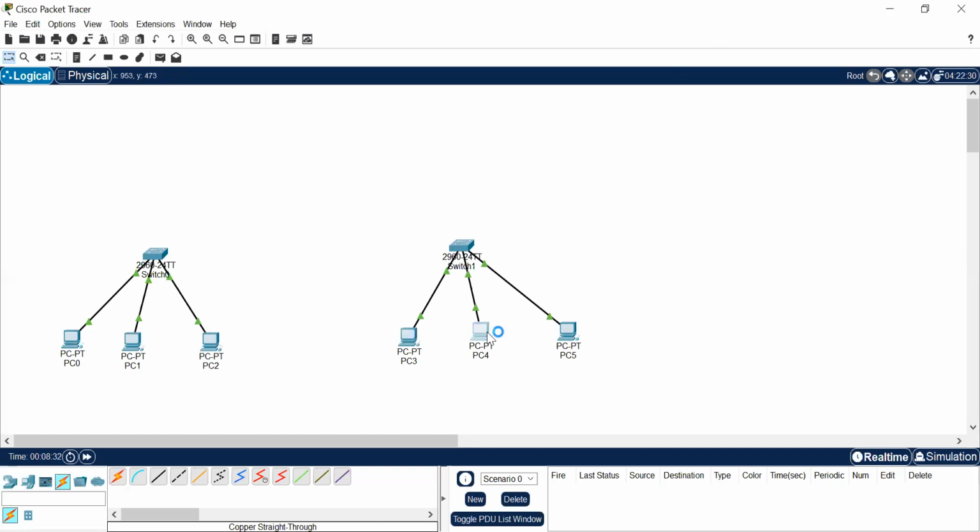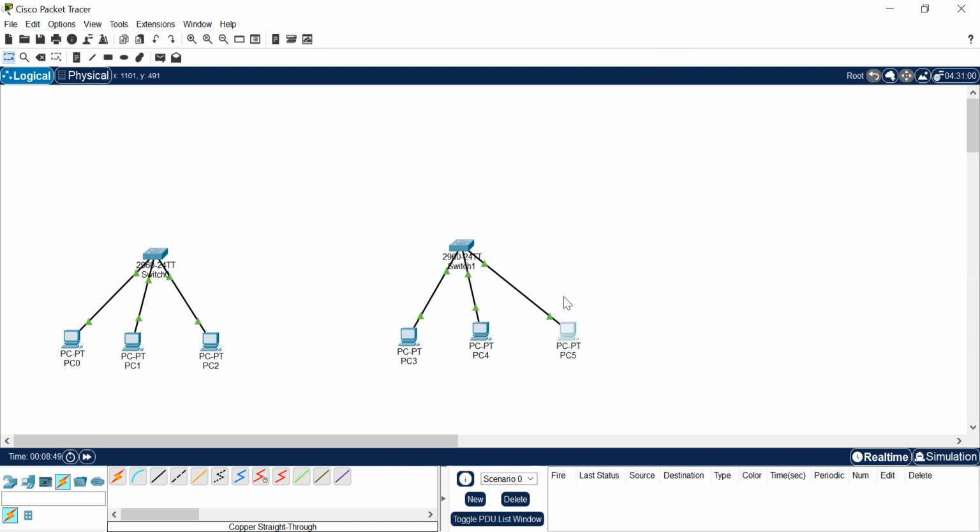And for the second computer, again desktop, IP configuration, 192.168.1.2 I'll give. Earlier I gave 1.1, now it is 1.2. Next I'll give 1.3.